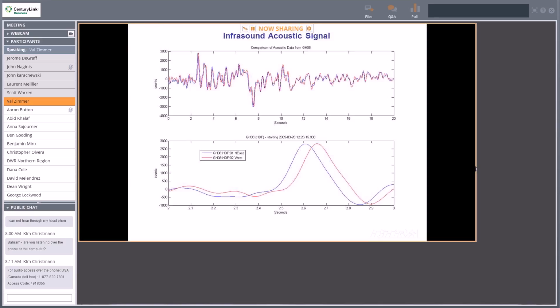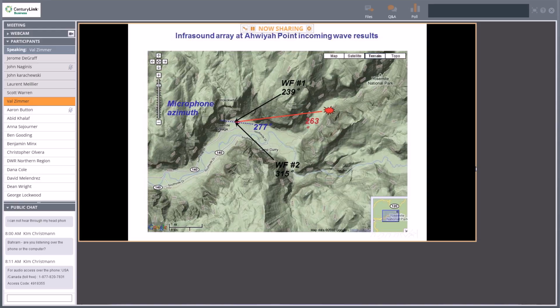And so the air blast is sort of interesting, because that's the sort of thing that I would expect to see on the infrasound acoustic. And so, first of all, I only had 2 acoustic sensors out at the time that were operational when this happened. The red and the blue, you can see that the signals track each other really well for about 20 seconds. And when you zoom in over 1 second, you can see a definite separation in the arrivals of the wave coming through. And so this lets us back out sort of the direction of the rockfall. And when we did this, because we've only got 2, you actually need 4 sensors to get a 3-dimensional location pinpointed. With 2, I could sort of come up with a cone of possibilities, if you will. And that rockfall is definitely within that cone.